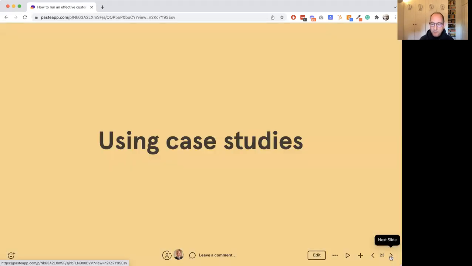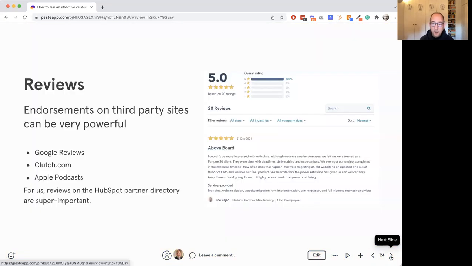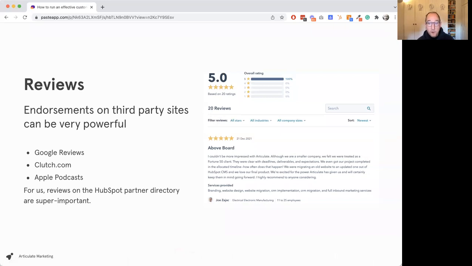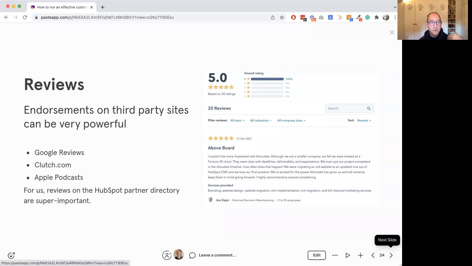Okay, conscious of the time, I've got a couple more slides about how you can deploy and use case studies. So reviews are a form of customer evidence. We are very, very keen to get more reviews on HubSpot. So this is a thing that we try and drive. And that doesn't sit on your site, but once the quote is public on a directory listing on Google Reviews or LinkedIn or something, you can then use that on your own site because it's been published.